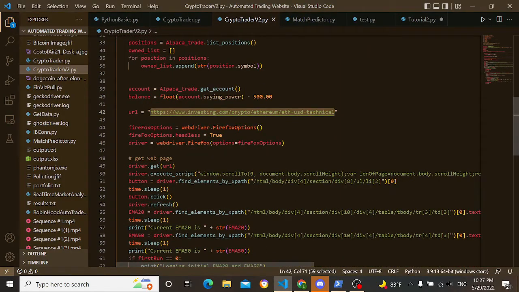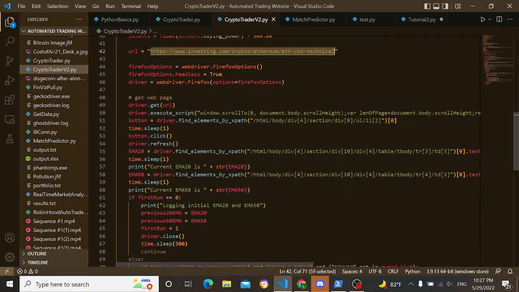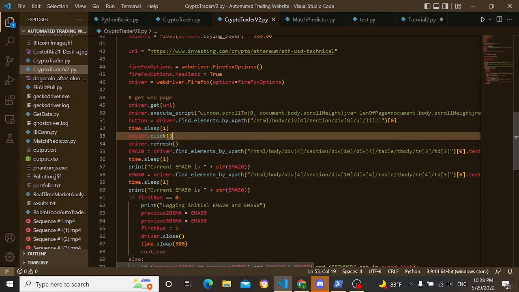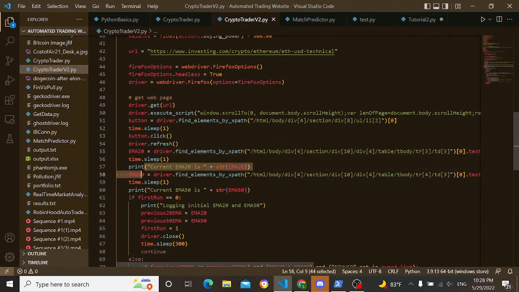So we set up our Firefox WebDriver in headless mode, so it's not cluttering the screen. And then we scroll the length of the window to make sure everything's loaded. We click on that button right here that I was just explaining, the 15-minute. I found that refreshing the browser right here actually helps out a lot. I had a couple times where it was running well for maybe 10 or 11 iterations, and then it would just pull nothing for the EMA 20 and the EMA 50, which obviously is going to skew our results. So I have this driver refresh, and that seems to have fixed it.